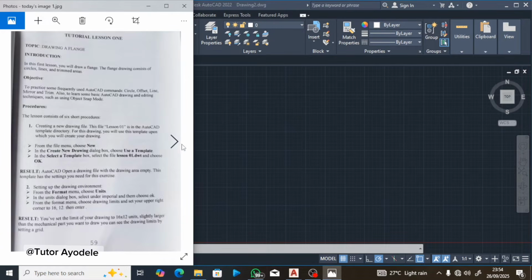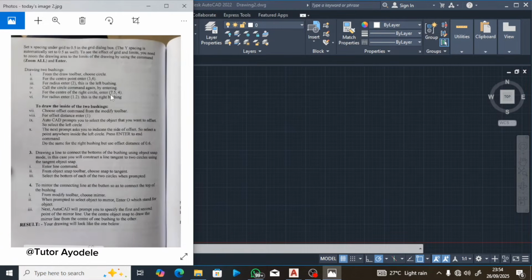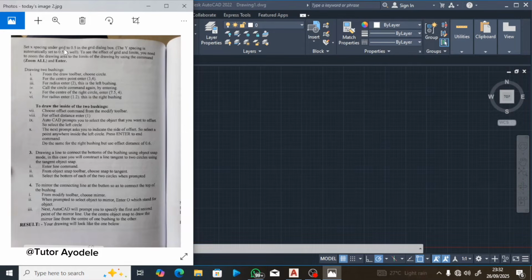So we have set that. We can go to the next step. We set X spacing under grid to 0.5 in the grid dialog box. So we are going to set X spacing under grid to 0.5. Okay, so we come here.